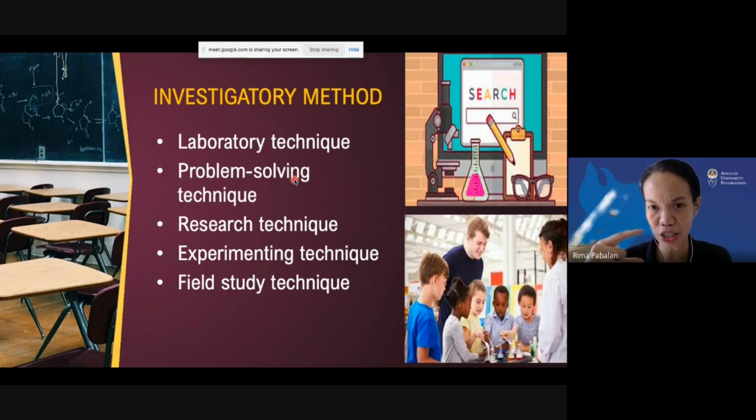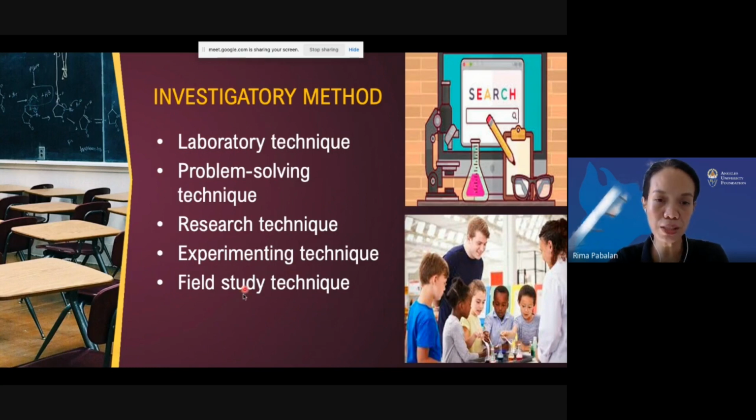Pwedeng i-mix ninyo siya together. Okay? Tapos, dito rin, kay experimenting technique, parang laboratory technique din siya. Kasi sa experimenting technique, mag-experiment tayo to prove a certain hypothesis. Okay? Kay research naman, magre-research tayo to investigate a certain problem.